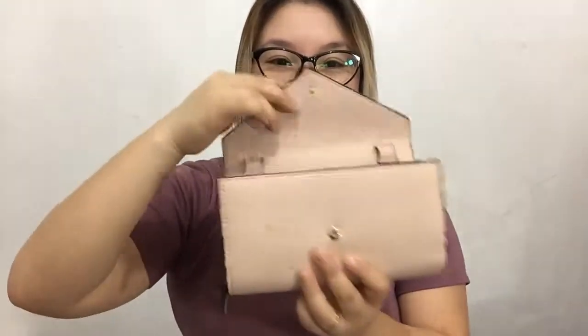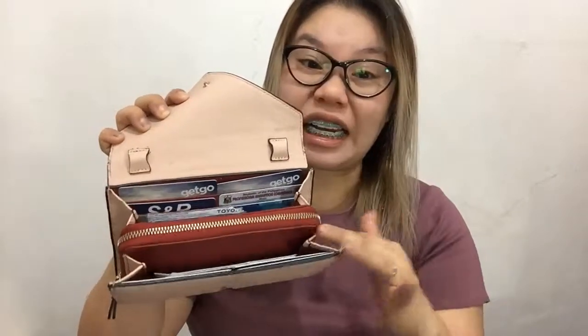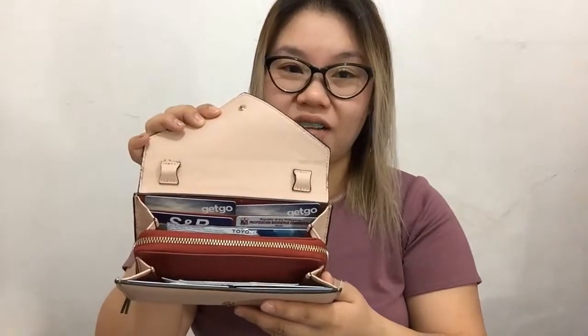So, for my wallet, yan. I have here, I don't know anong shade nito, anong color nito. Pink, light pink, pale, peach to nude, I don't know, basta yan. So, ito siya, pag-open mo ito. Parang button, yan. Tapos, meron siyang 1, 2, 3 compartments. And then yung may zipper sa gitna. So, most of the time, dito ko sa may zipper nilalagay yung mga bills, yung mga perang bills. Kasi pag dito, minsan, parang feeling ko anytime malalagpag siya.